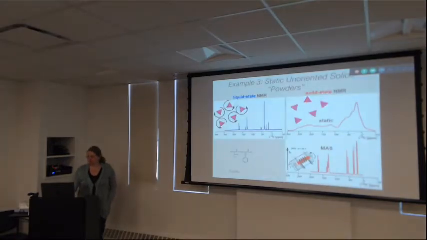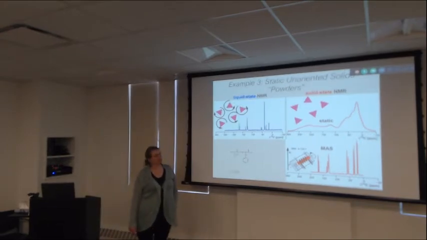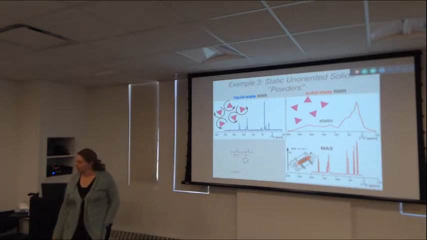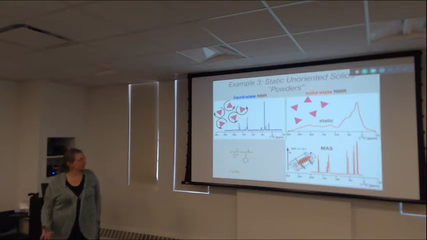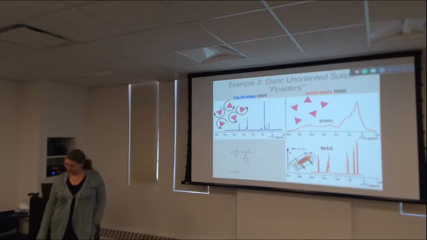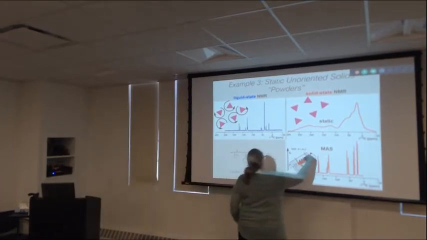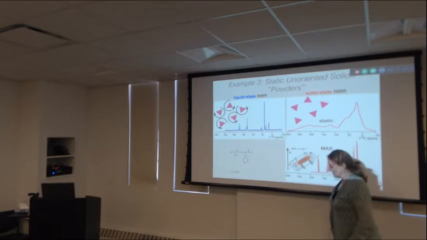But most of what we're going to talk about, and we're going to develop the mathematics for, is an experiment in which you have a solid, that means again, no dissolving, no overall tumbling, might be in a membrane, might be an amyloid, might be a crystal, might be a frozen solution. It's not oriented. There's no orientation. And so it's randomly oriented in your sample holder. And now you take that sample holder and you put it in something we call a stator. Sample holder has special fittings, especially the end cap. And so if you blow air just right on it, it spins, and it spins very rapidly.